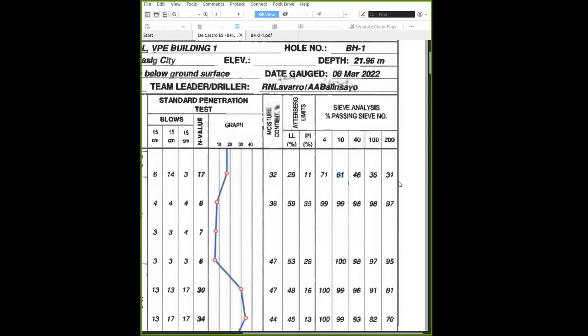Now you can see here that there are gaps, or basically not all the grain sizes were filled up. You don't have data for these sizes, and that's completely fine. Usually, as long as the essential sizes are covered, it's not a problem. The spreadsheet here will automatically tell you if one of the essential sizes is missing. So let's try deleting some values. For example, number 200, the fine sieve, is very important. If you don't have data, it will output incomplete data, or INC. That means you don't have a complete data. Okay, so we're done with the sizes.